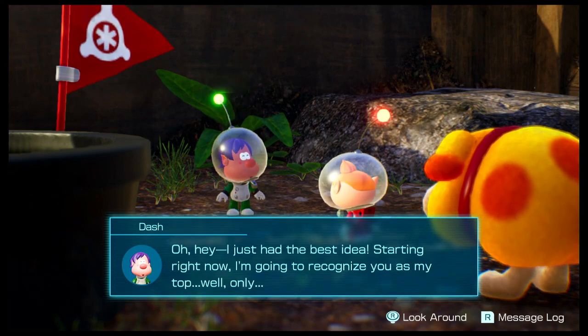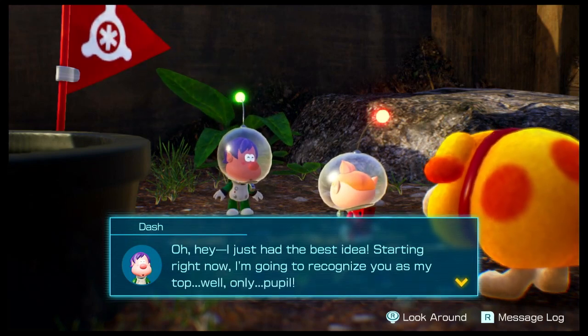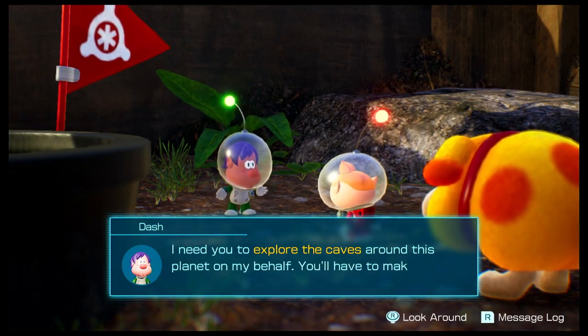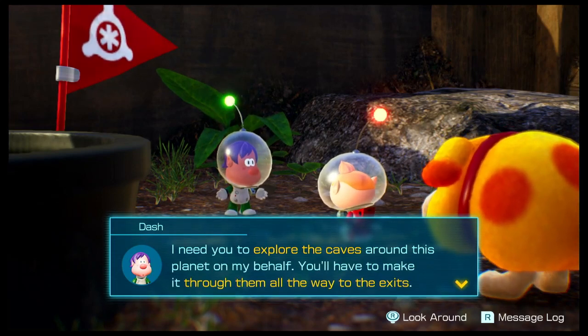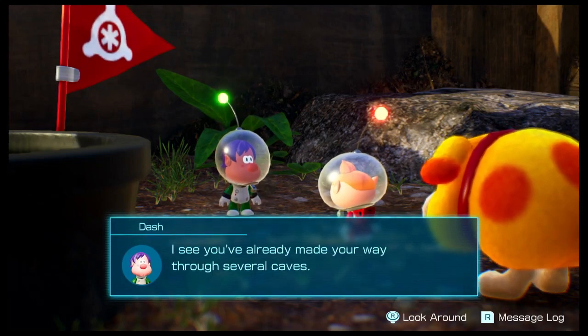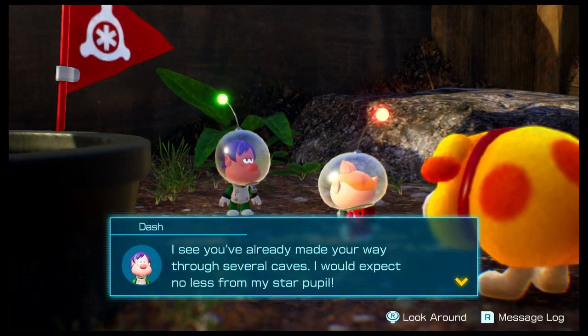Starting right now, I'm going to recognize you as my top, well, only, pupil. I need you to explore the caves around this planet on my behalf. You'll have to make it through them all the way to the exits. I see you've already made your way through several caves. I would expect no less from my star pupil.